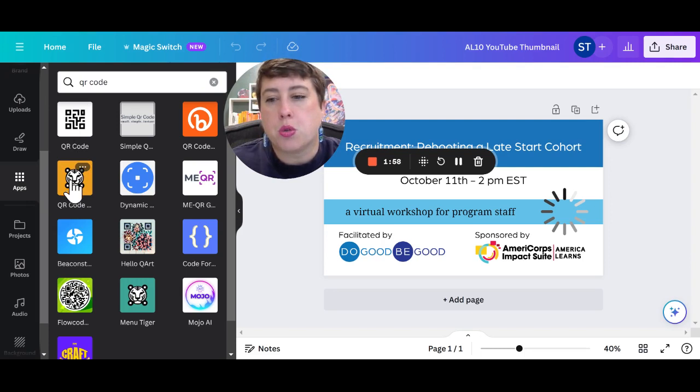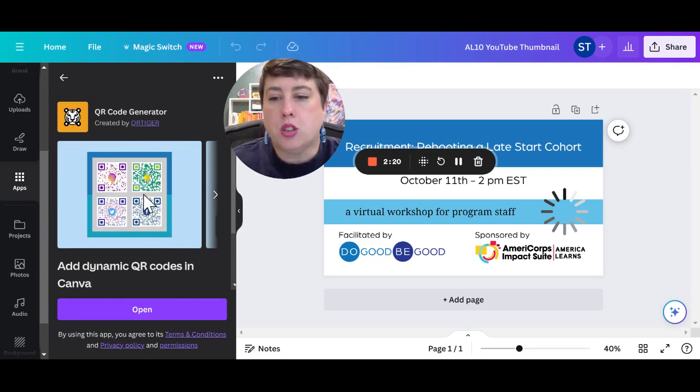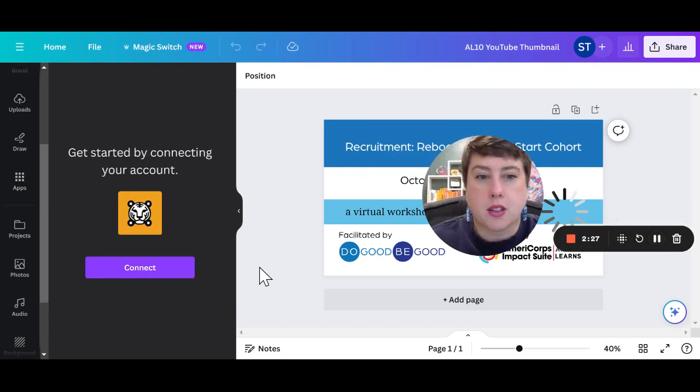I have chosen to use a service called QR Code Tiger. So I'm going to demonstrate how I would add a dynamic QR code through QR Code Tiger here. But as you can see, there are other options through other services that are third-party QR code generators that can also be used to create a dynamic QR code. So I have to connect my account with QR Code Tiger to Canva. This is going to be a little bit complicated the first time because you do have to connect the services.